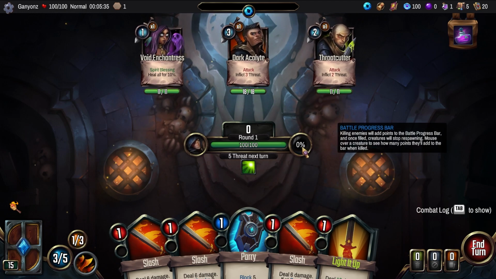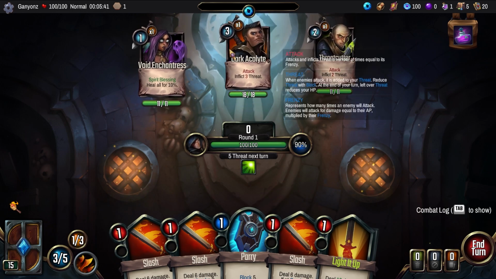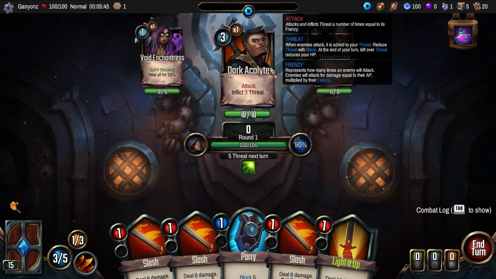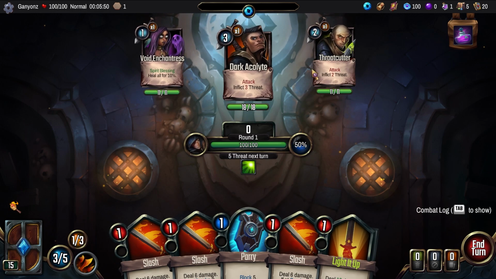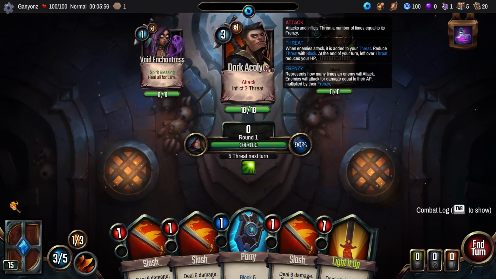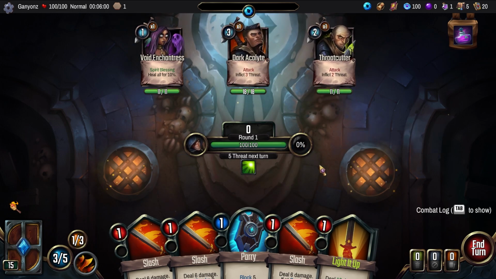The other thing that's different down here is we have our battle progress bar. In order to win a fight, we don't necessarily have to beat all these enemies only once, which is a weird thing to say. So you see we have 50, 90, and 60%. In order for the fight to end, this meter has to get to 100% first. So if I were to take out this guy, the throat cutter, it would bring it up to 50.